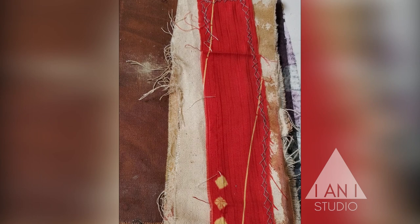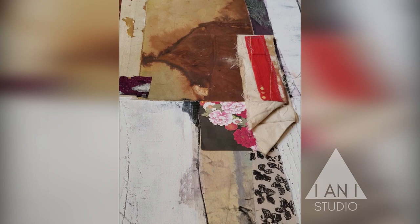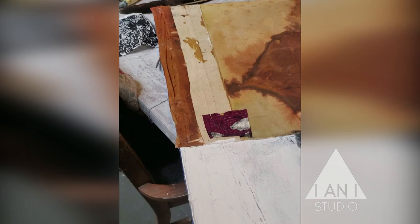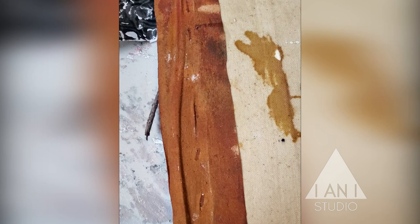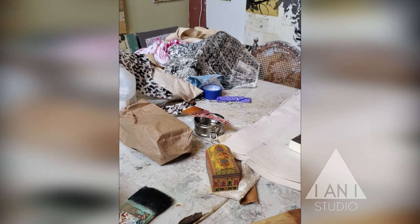I'm thinking a lot about my mother and the women who have worked with sewing. My mother sewed all my clothes and my doll's clothes — a very thankless job being a mother, especially in the 40s and 50s. This is an edge of an old painting that I love because it is showing the staple marks and some of the block prints that I like to use. This is the real deal — this is how I really work. I'm not hiding anything from you.